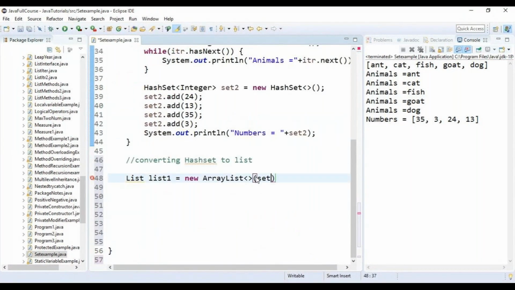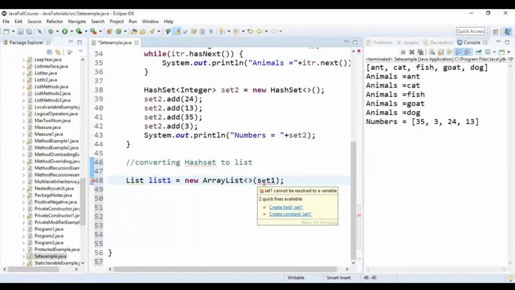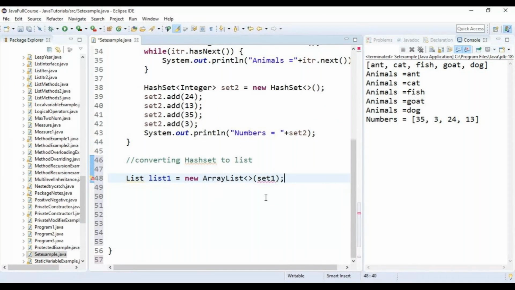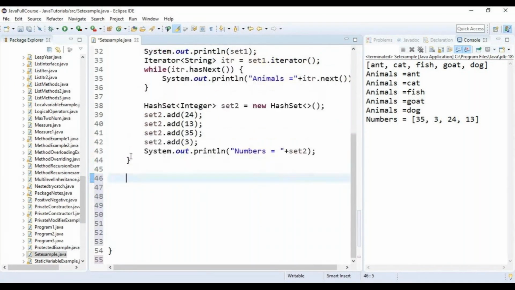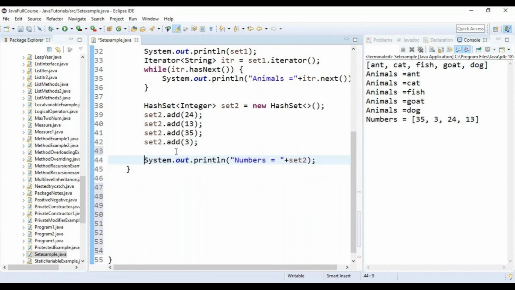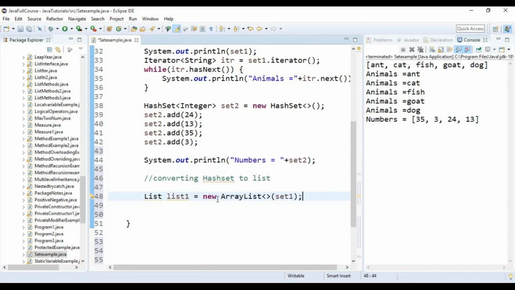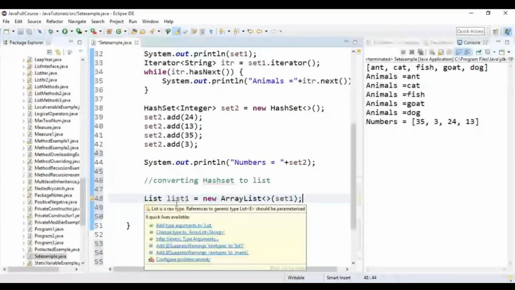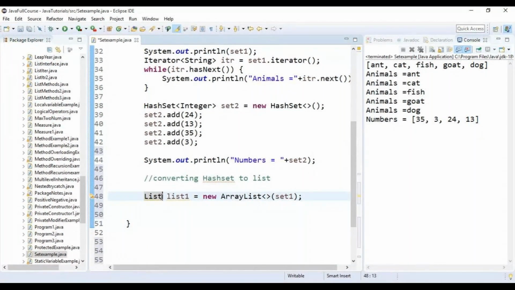Set 1. Oh, sorry, I have given it outside it, so that is the reason it's saying. Understood? The syntax list. Should I go with the array list itself, not to create confusion? You can give here list. Please go through the syntax. You can use any syntax, array list, string.